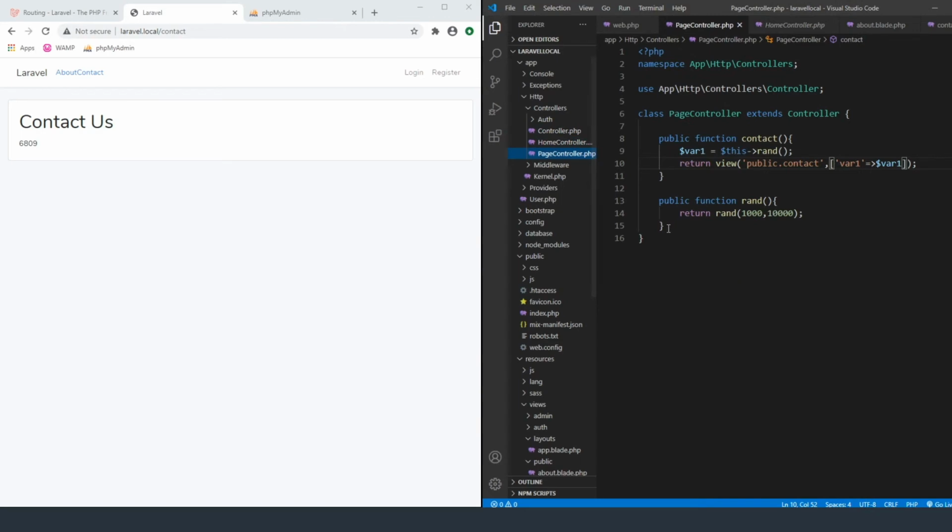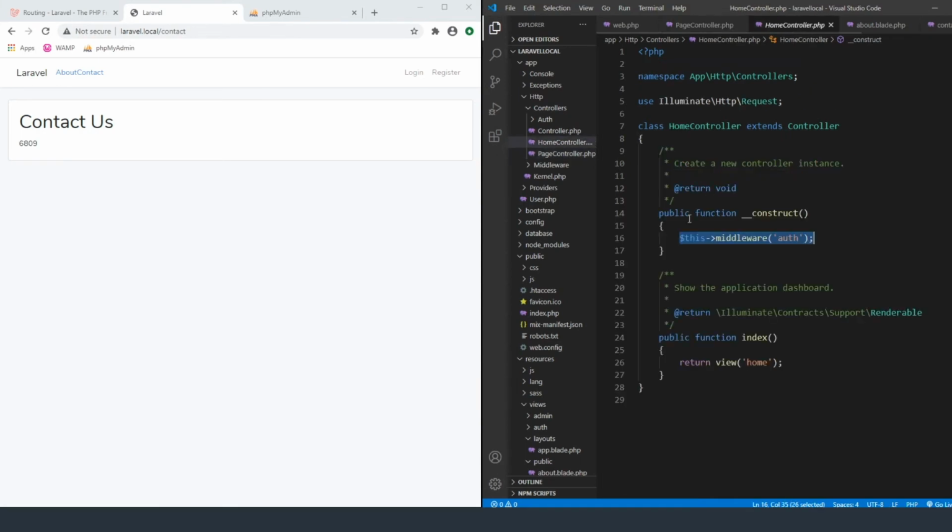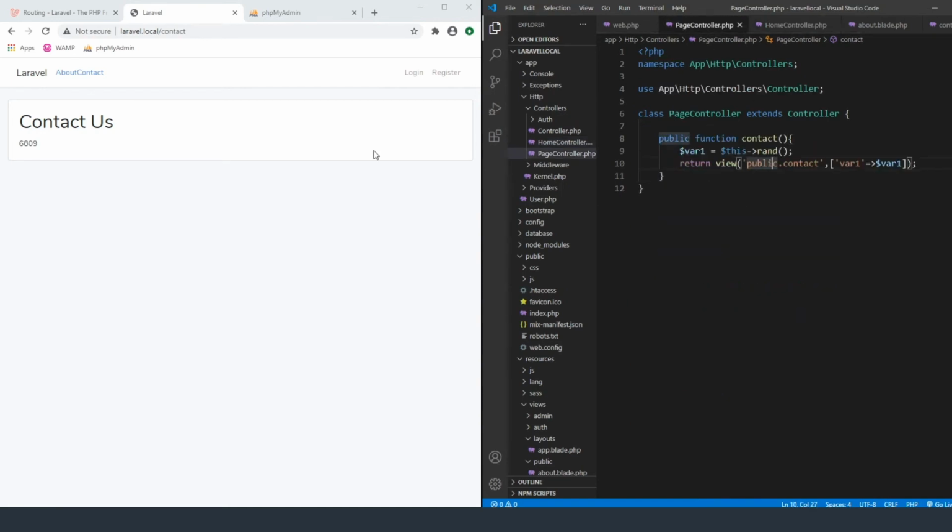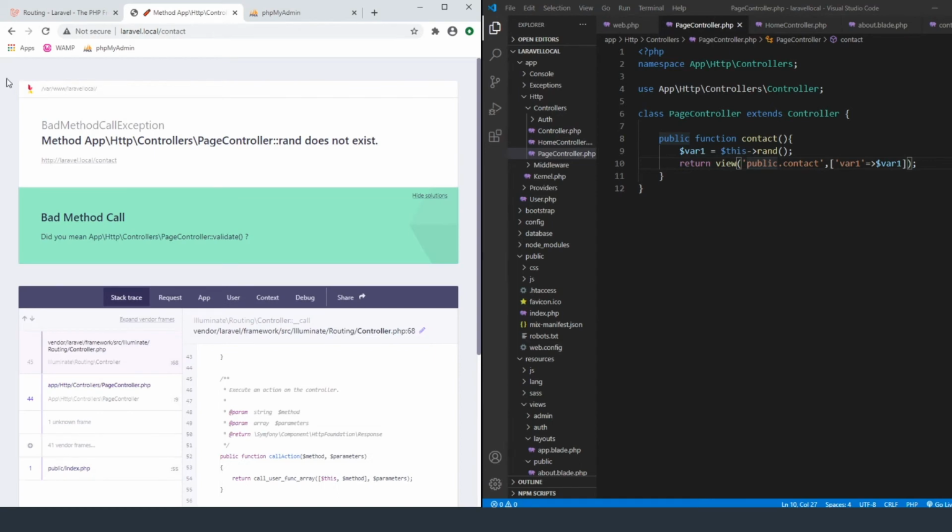Alright, so let's say we take this function random, and I'm going to take it out of this controller 100%, and then we're going to put it inside of our home controller. Okay, so now our home controller has this random function. So if we try to refresh the page right now, it's going to tell us that this random function does not exist. What we need to do is call the function from that other controller and then use it inside of our new function for this page.